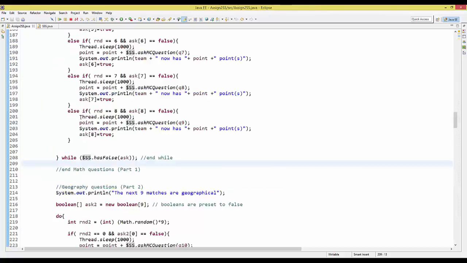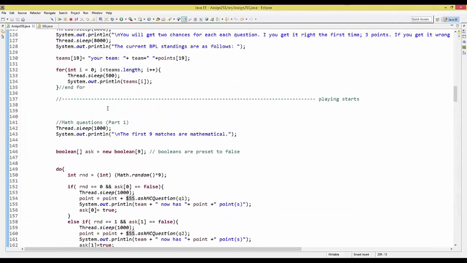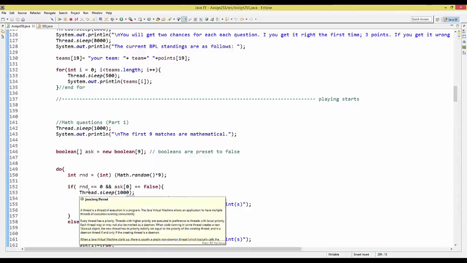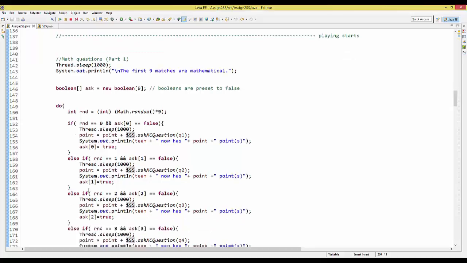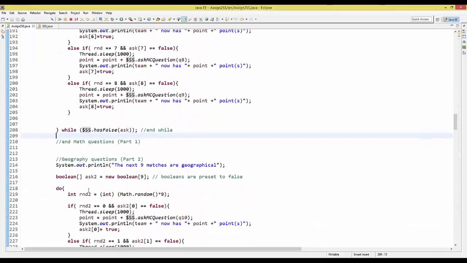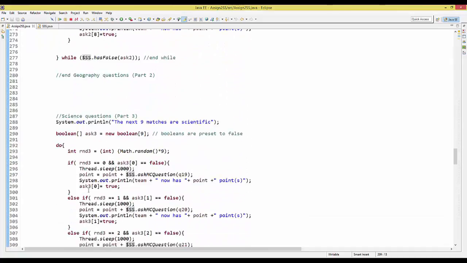So basically, I want all the elements inside array ask to be true. So if 0 is generated and ask at 0 is already set to false, we ask the question, and if it's set to true, then we don't ask the question. So that's basically the whole format for my game.